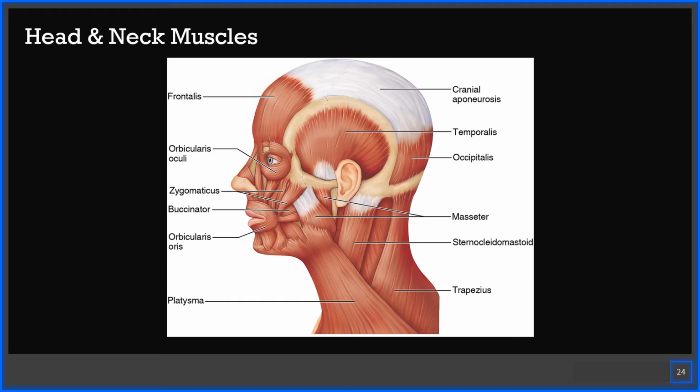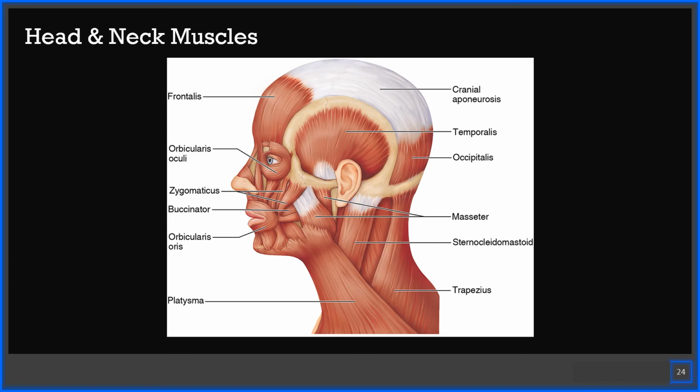Now let's get into the basic placement of your more superficial muscles in the body. You should be able to label these things on a diagram, so it's not a bad idea to make sure you're using your workbook, using empty images to label them. So first, let's look at the head and neck muscles. They have special functions, and they fall into two large categories: facial muscles and chewing muscles.